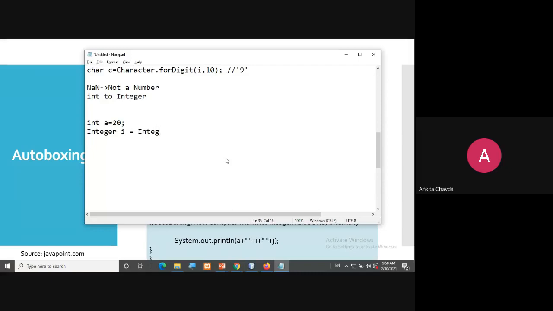Because this method is static, you can call it with the class name, Integer.valueOf, where the O is capital, V-A-L-U-E-O-F, and then pass this a. This is what you are doing explicitly. But you don't have to do this from now onwards. You can directly write Integer i equals a. This is perfectly correct. You don't have to use the valueOf method.